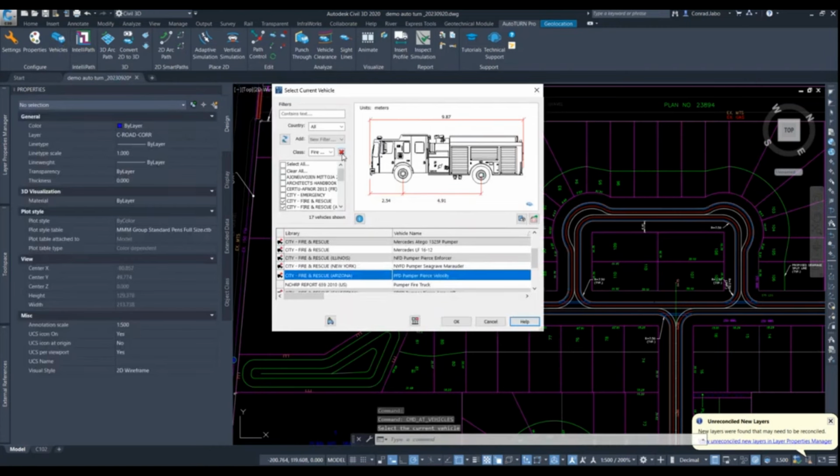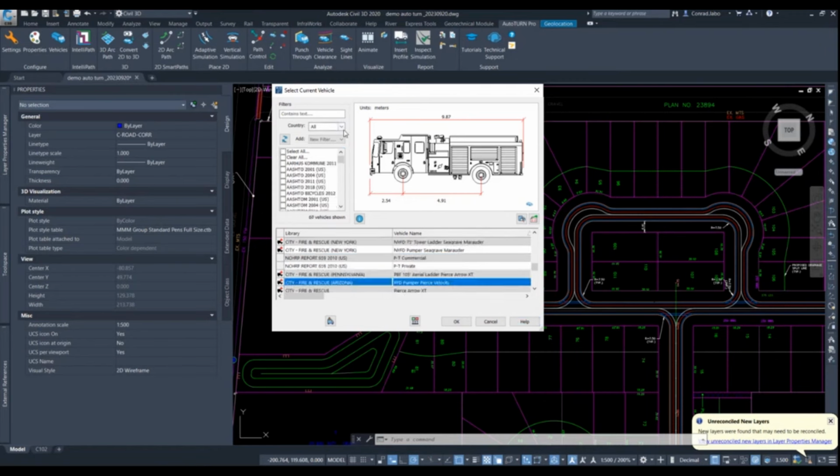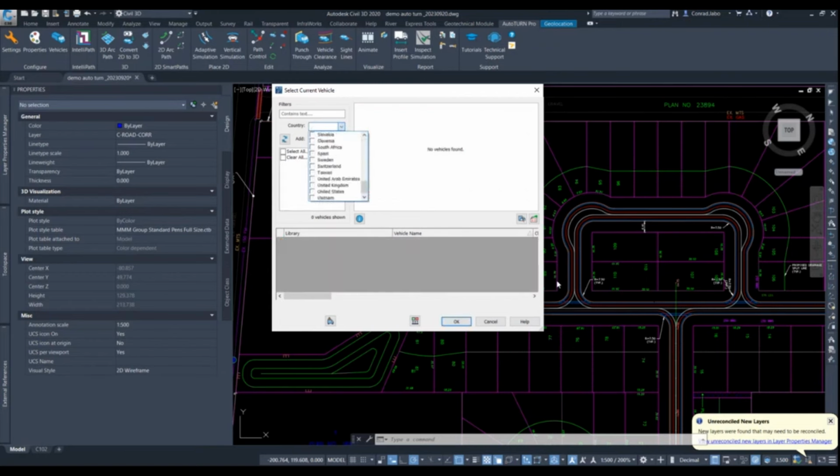So we're going to be designing for a fire truck. The reason we're choosing this, again, you could do it for any variety of vehicles, but the reason we're doing this today is because the fire truck is the biggest vehicle that's expected to go through and make turns on this road. Therefore, if a fire truck, big as it is, can make the turn, the smaller cars as well should be able to make the turn.